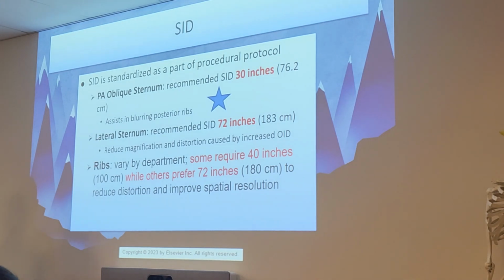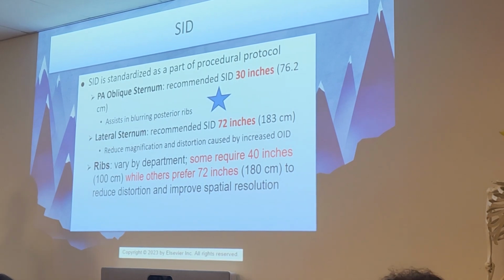Now, as far as your registry goes, they would not put both of those numbers, just one or the other, but both would be correct. Does that make sense? They won't put both those numbers, but one or the other, and both are considered correct. I will do the same thing. I won't put both of those. I'll put one or the other, but both are correct. It varies per department. It's basically a personal preference.